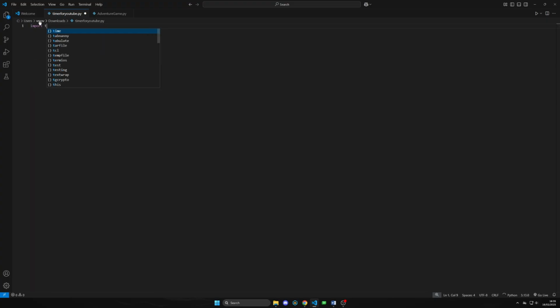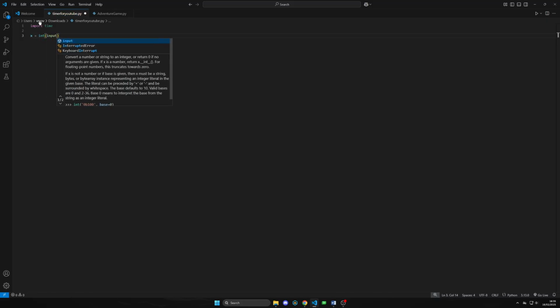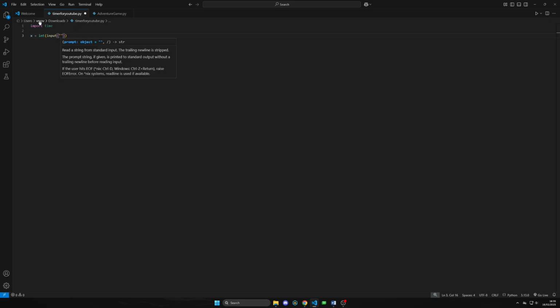Now let's actually get into it. We're going to be doing a timer, which is basically going to count from 1 to x. So let's define x. X equals integer and input time.